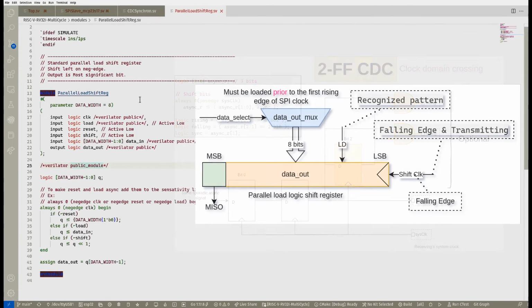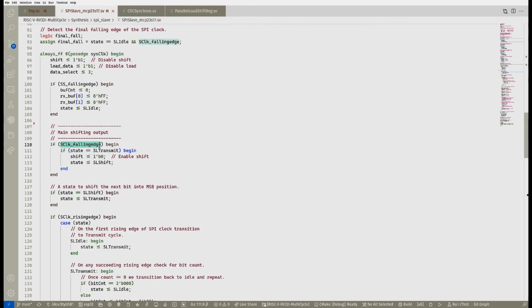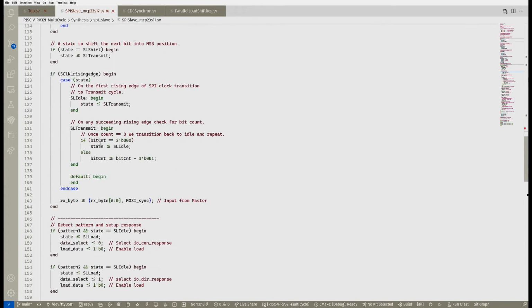And then our parallel load shift register, that was the diagram here, over here to the right, where we look to see whether we're resetting, we're loading, or we are shifting. And that's it. That's the whole entire slave module and top module all in one shot. It's a lot, I admit it, and the slave is the biggest of the lot. But we'll go through the timing diagram and check this out.